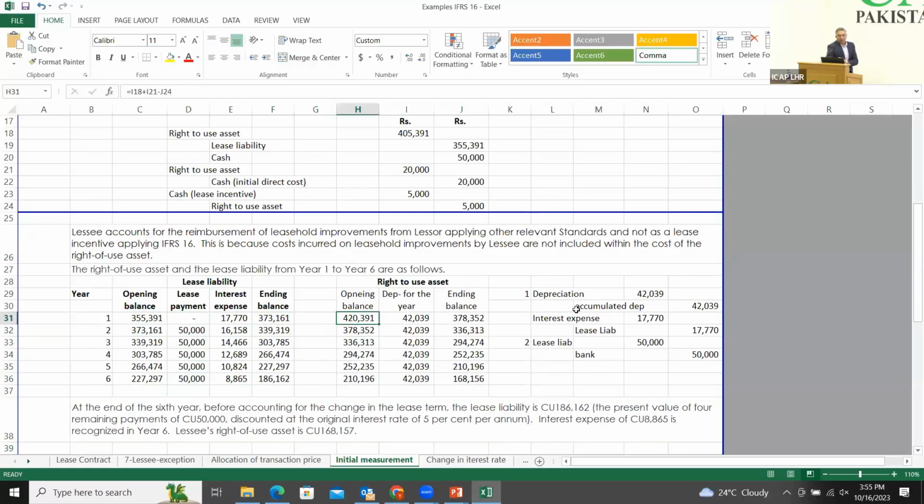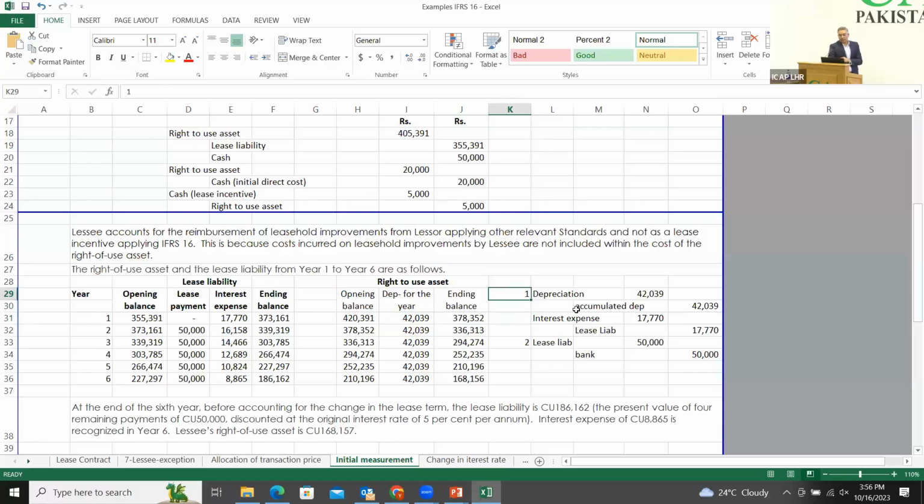And similarly, you have this value of right of use, and then you are depreciating this asset over, you can say, the lease term or the useful life. It depends whether you have the bargain purchase option and you are going to exercise that option, or there is a revert back contract. If there is a revert back contract, then you will be depreciating the asset over its lease term. And if you have the bargain purchase option and it is reasonably certain that you will avail it, then you will be depreciating the asset over lease term or useful life, whichever is lower.